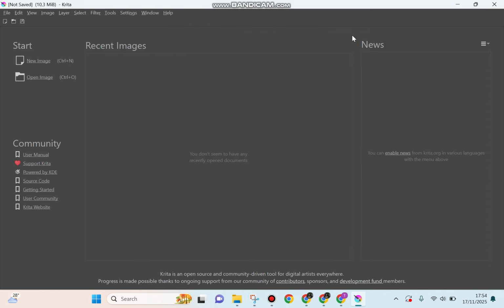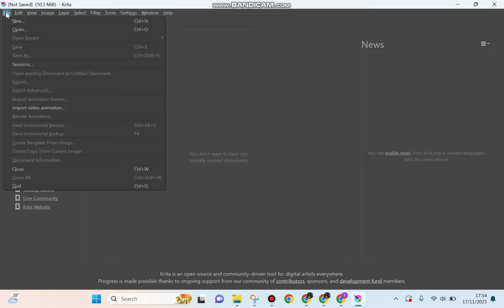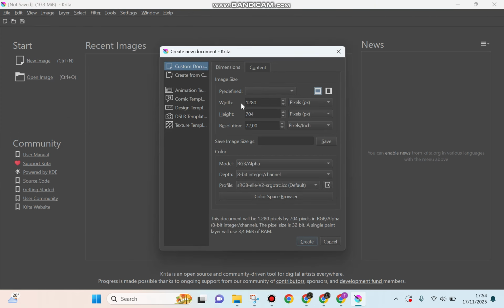Well guys, in this video I will share two alternatives to import a picture or image into your Krita project, or your blank page project. You can simply click New over here, and you can choose the dimensions of your paper, or your blank page or background, to do the animation or create the photo editing. You can adjust the width and also the height over here.